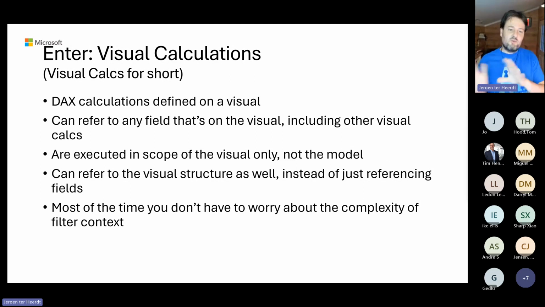So I fully expect people to move to visual calcs eventually, not only because it is easier to do, the DAX is easy to write and read and edit and understand and easy to share, but also the performance. We've seen 500% performance increase on average of doing visual calcs versus measures versus calc columns, just because we're not on this low level of data. We're working on the aggregated level of data. 500% performance increase as well. And it's easier to do, it's easier to write and easier to understand, and then you get better performance. What's not to love? And there's tricks you can do that you cannot really do in measures.